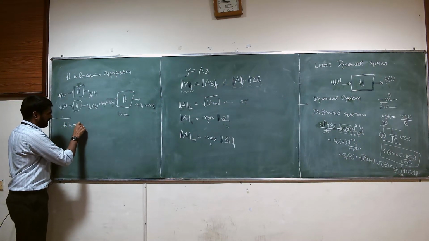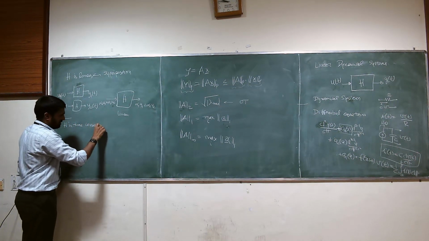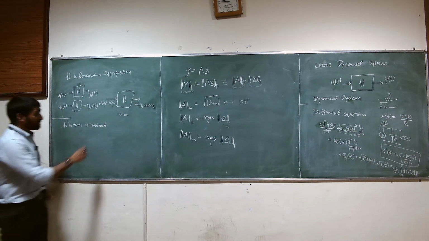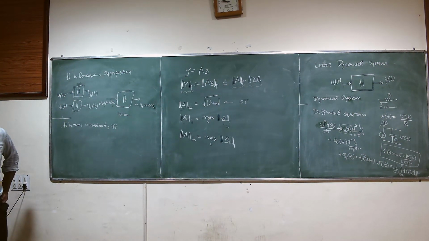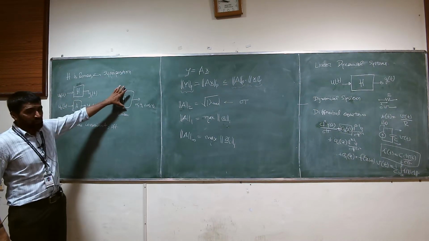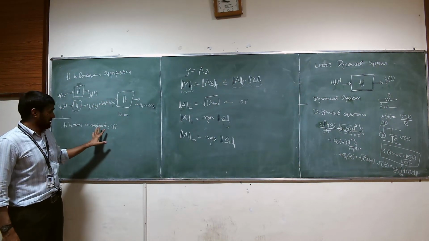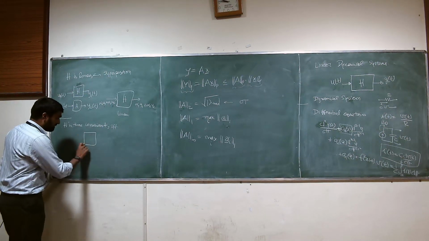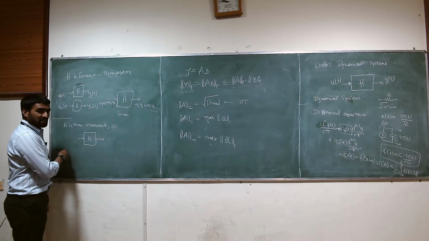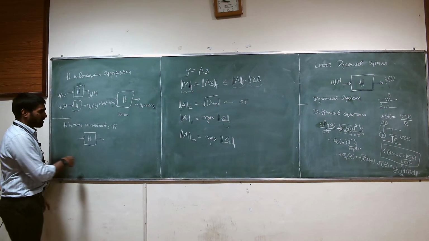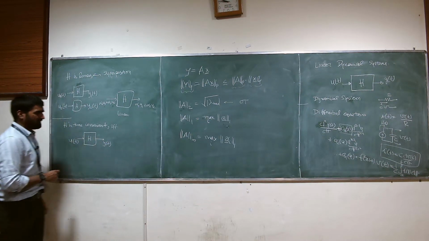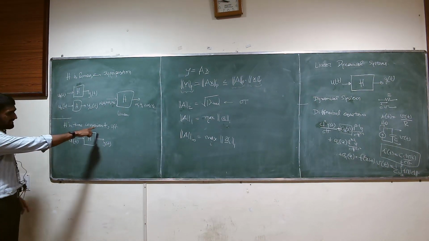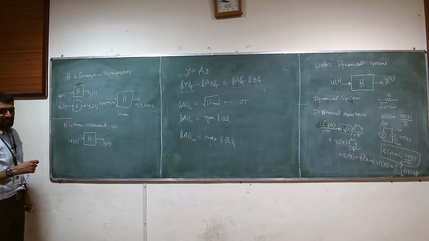When is this time invariant? And what do we mean by time invariant? Right. If the system itself does not change over time, then you say it's time invariant. And what is the mathematical condition for time invariance? So if I apply u of t and I get y of t, what is the condition for it to be time invariant?